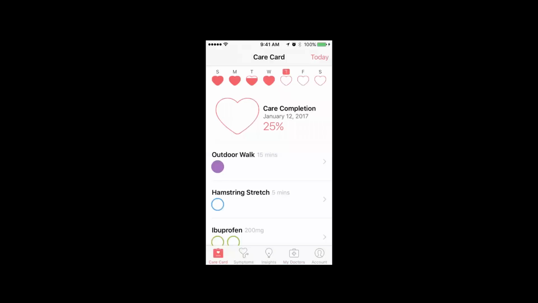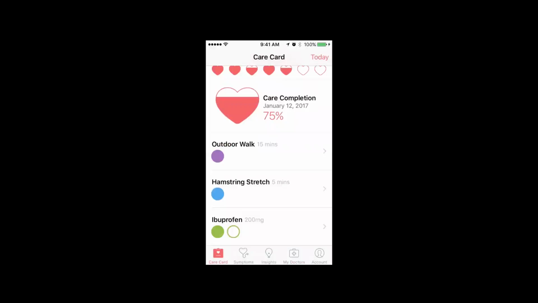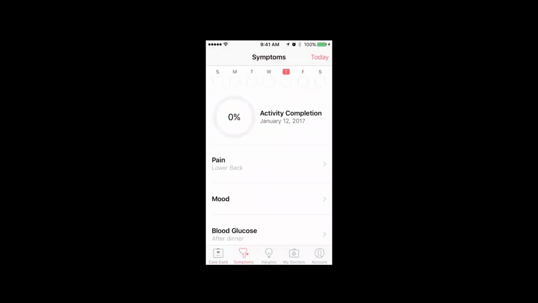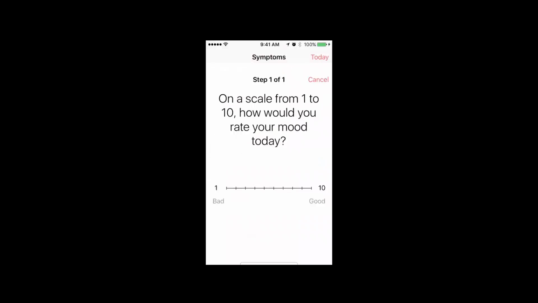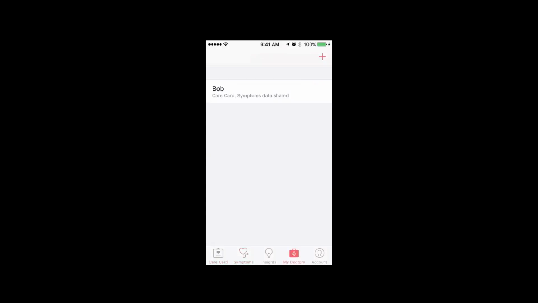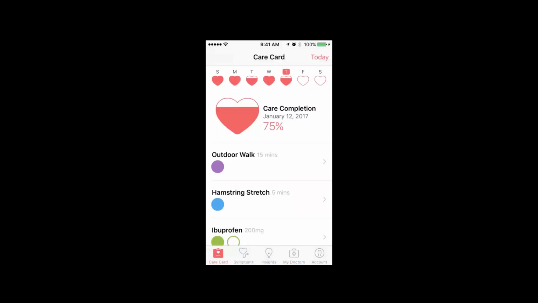I did my stretch, I took my morning pill, but didn't take the afternoon pill yet. For my symptoms, I have a little pain, but my mood is awesome because I have you guys on the line. This data is shared with my doctor, which I can revoke anytime. We extended the CareKit app with cloud storage using Apple's CloudKit, but you can use any other storage solution that you want. We also added this sharing capability where patients can share data with their doctors.